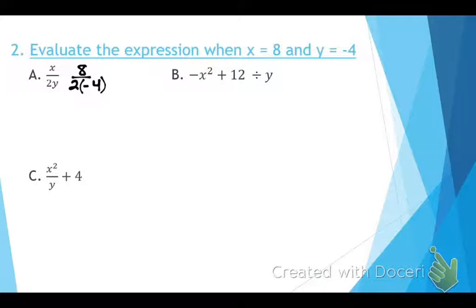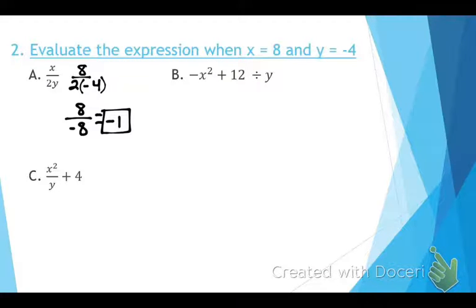All right? Now, let's bring this down. I've got 8. And then what is 2 times -4? -8. All right, now I'm working a division problem right here. 8 divided by -8. Not 0. If I have one negative number, I know my answer has to be positive or negative? Negative. And then let's imagine that we have 8 people, and I need to split those 8 people into 8 different groups. How many are in each group? 1. Anytime that you have a number divided by itself, it always equals 1.